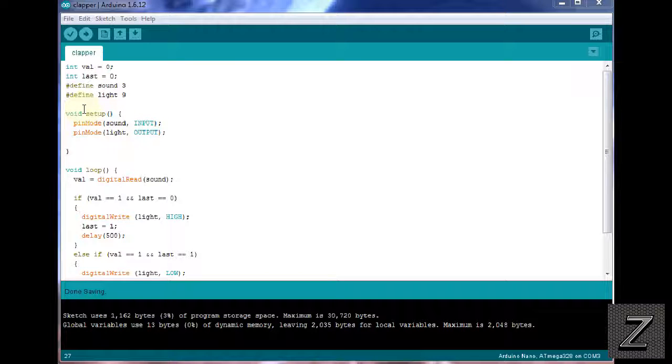So next we have here our void setup, and we're setting our pin modes. We're putting the sound as an input, because like I said, that's pin 3, and that's our sound detection board. And then our pin mode for the light, which is output, which is for our LED or relay.